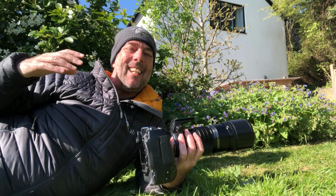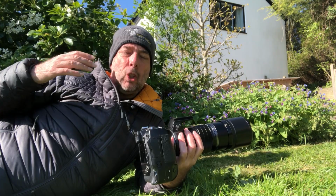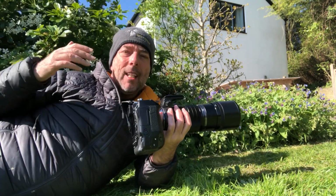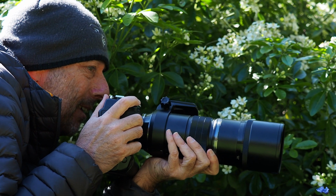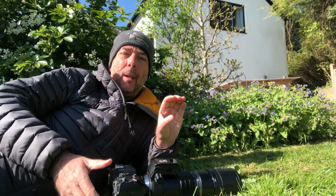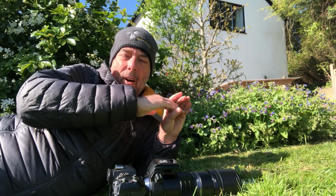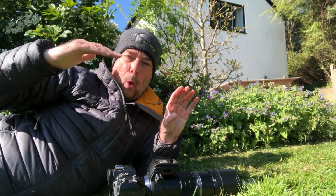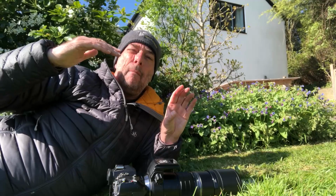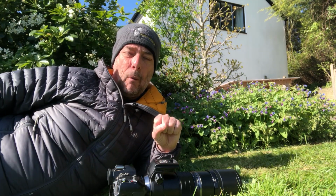The focusing technique, you need continuous focus on this all the time, and the fastest drive that you can set. The way that I'm doing it is using Pro Capture. Okay, Pro Capture is a brilliant mode on the camera. What I'm doing, I'm letting the bee go into the flower, okay? Then I'm focusing on it. And when the bee comes out of the flower, I'm then pressing the button all the way down when it gets to about here. That means the camera then immediately records all the pictures to the buffer from the to there. And hopefully I might get one that's in focus.